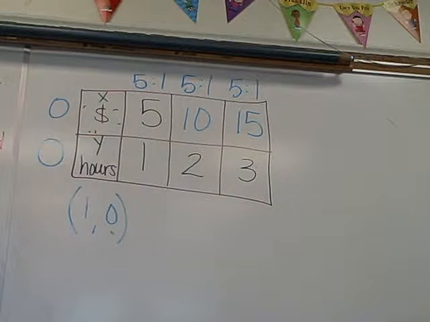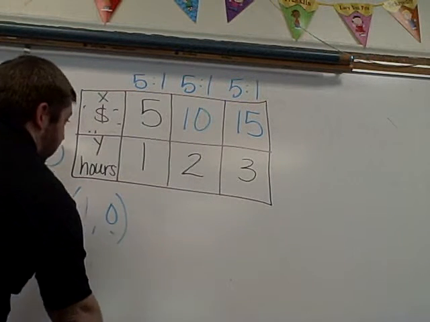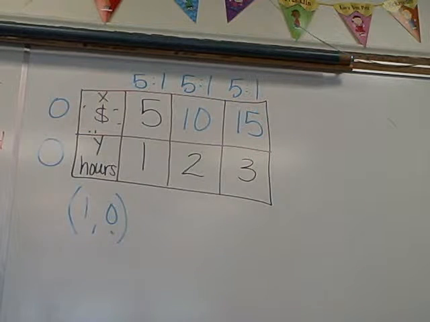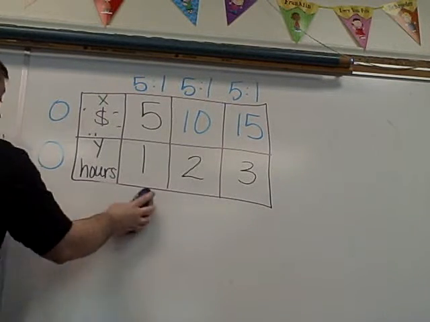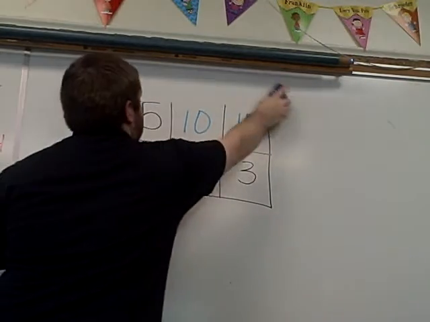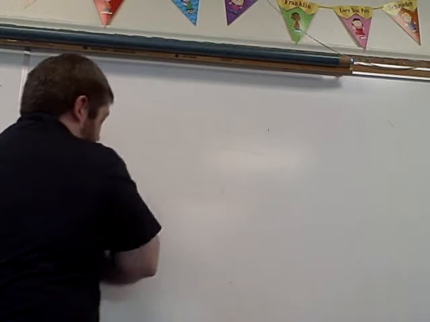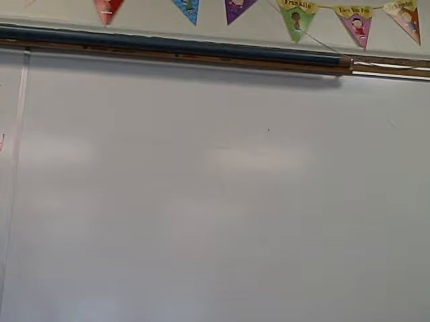I shouldn't hear any talking. Your XY chart's done for you. Just graph it, and then I want you to tell me if it's proportional or not proportional. You need to be able to explain why. All 27 of you, even if I don't call on you. Graph it. On the B line, is it proportional or not proportional? You can put yes or no. But you need to be able to explain it to me. Why is it proportional? Why is it not proportional?